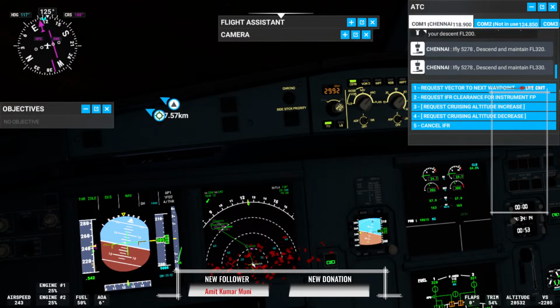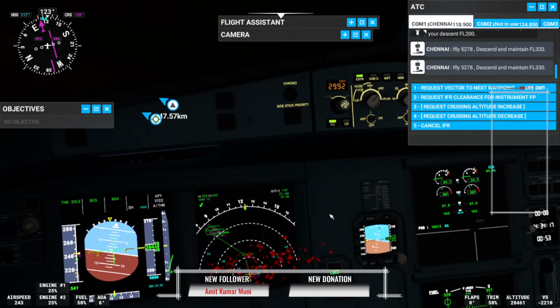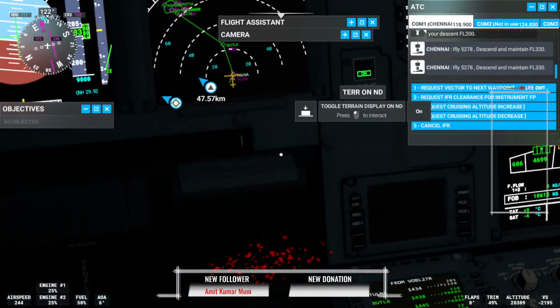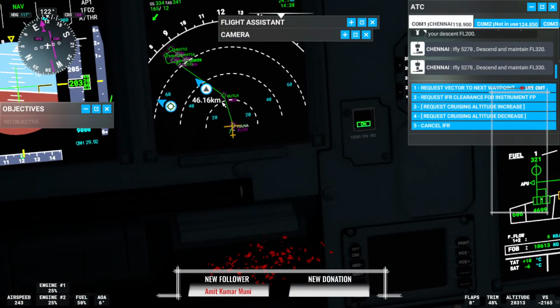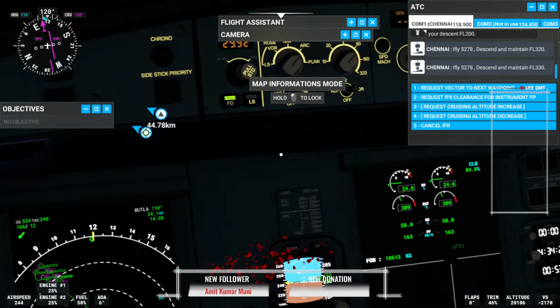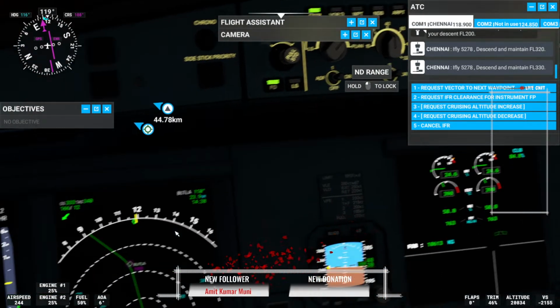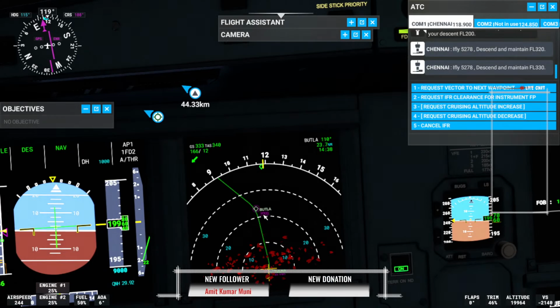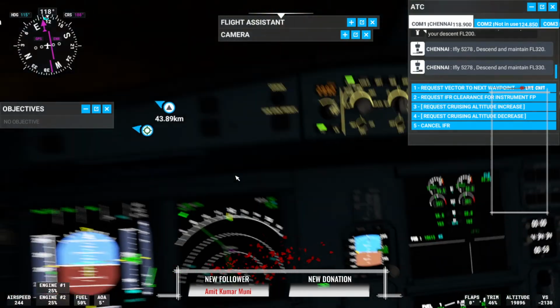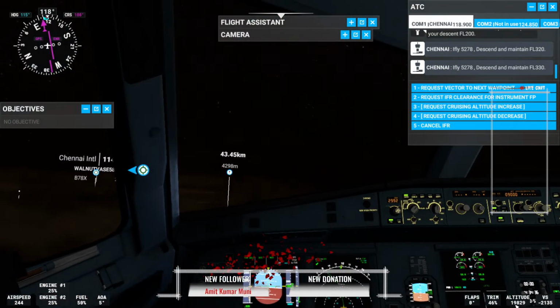I will follow this path as we have our altitude set at 9,000. Can you see these constraints? It will follow these constraints. I'll just reduce the value to 40 nautical miles. So it will keep on descending till it reaches 9,000.